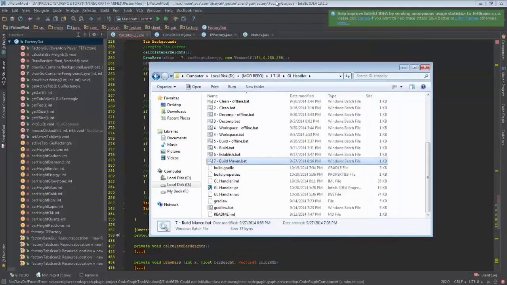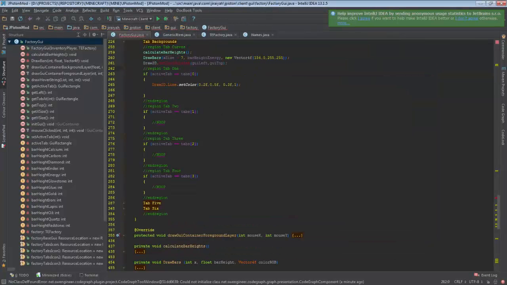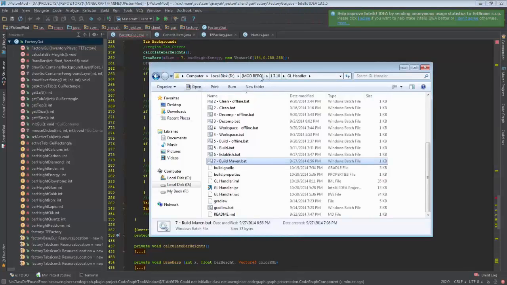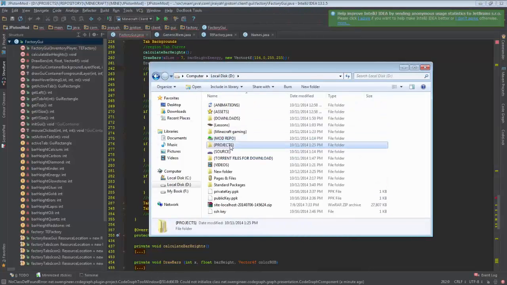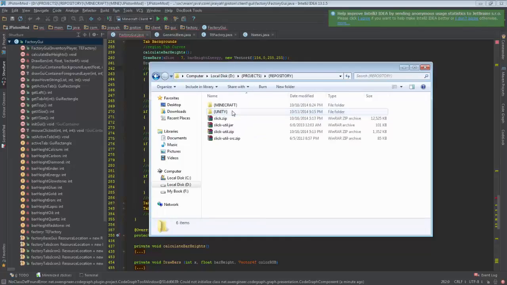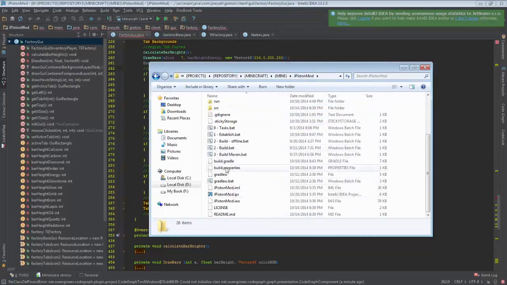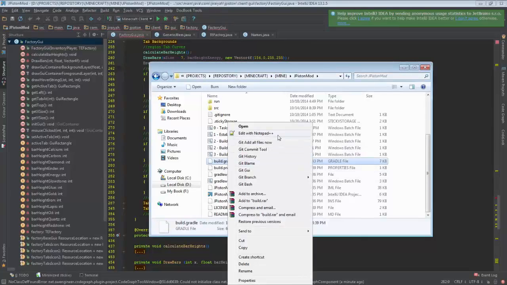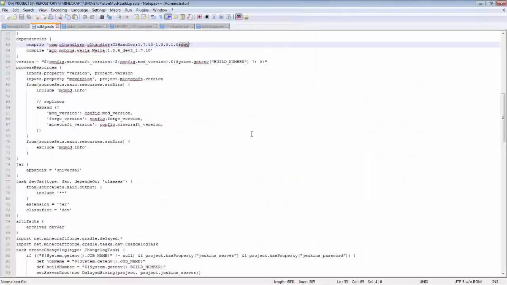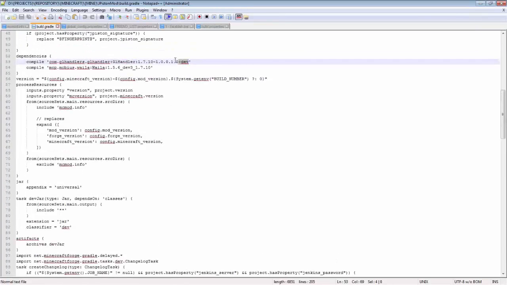Okay. Now in my project, I need to go back to my project and in build.gradle I need to change that dependency line again to use point 2. Okay, and how do we find these numbers?